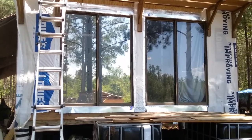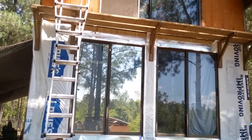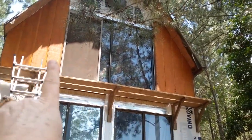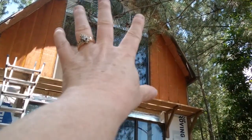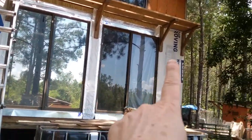Okay, guys, it's mid-afternoon here, and as you can see, we got that piece up and that piece up today. Our goal tomorrow is to do the rest of the peak here. So if we get that done, then we can start moving down to safer levels and get these done.